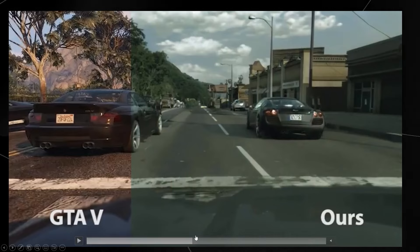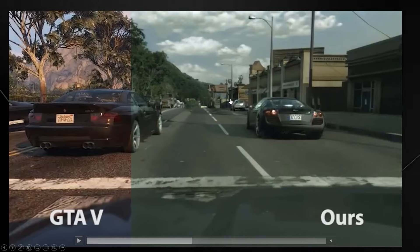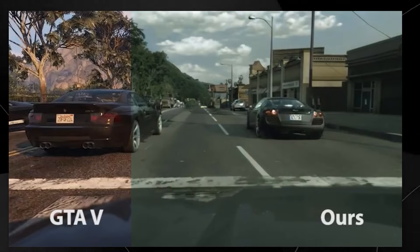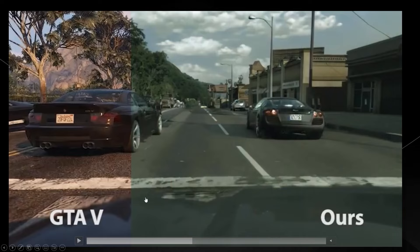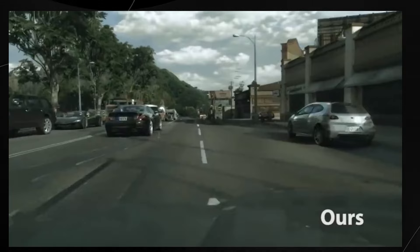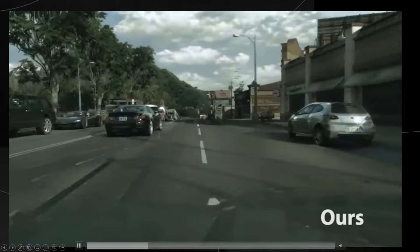I certainly would like to explore a game like this, since real-life graphics have always been touted as a future expectation for gamers. Although some gamers would prefer the clearly simulated feel, I do think there is a huge market for games that look entirely realistic — especially with these photorealistic filters where, upon first glance, you wouldn't be able to tell if it was real or not. That might make gaming a little bit more addictive, but that's something future generations will have to deal with.